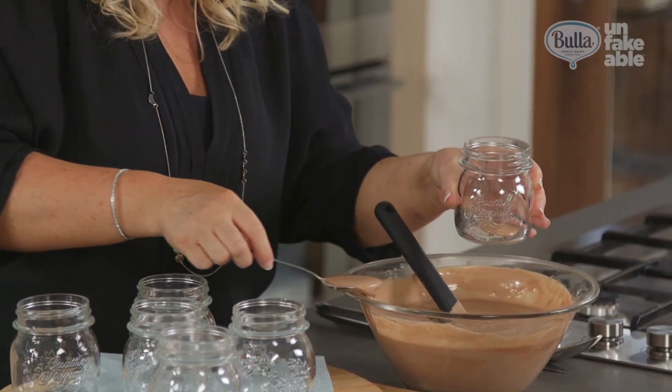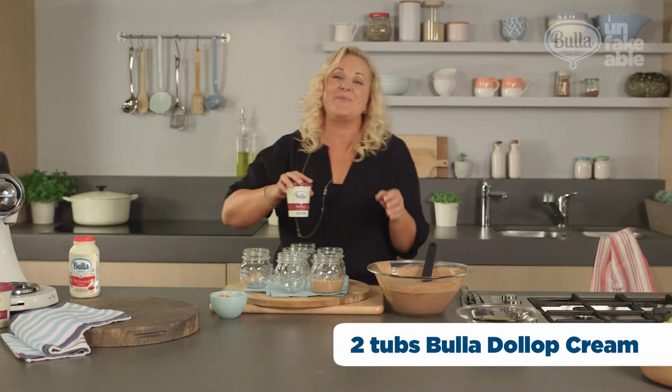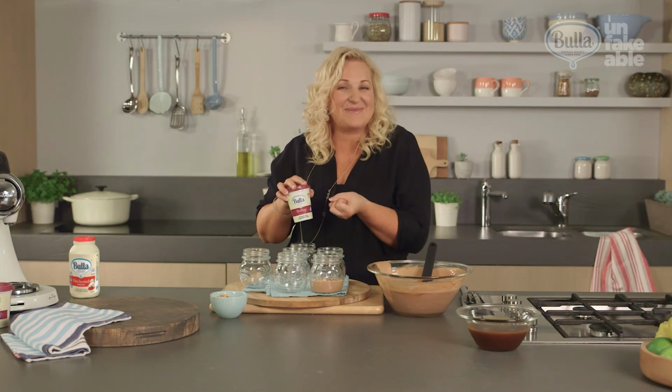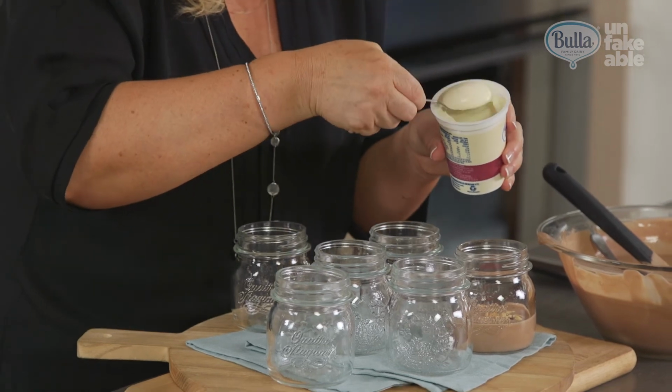I recommend you let the mousse set until it's quite firm before actually putting it into the large bowl. Then I'm going to put a layer of the absolutely divine BULLA dollop cream, which is perfect because it's thick as it comes out of the tub and it doesn't require any whipping, and the flavour is just beautiful. So we're just going to scoop that in on top.